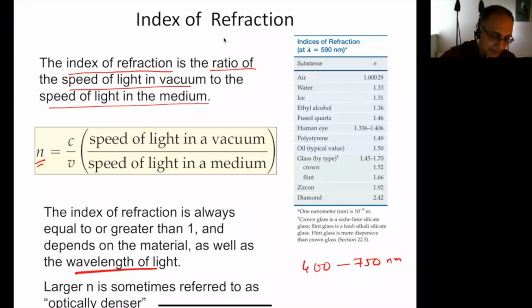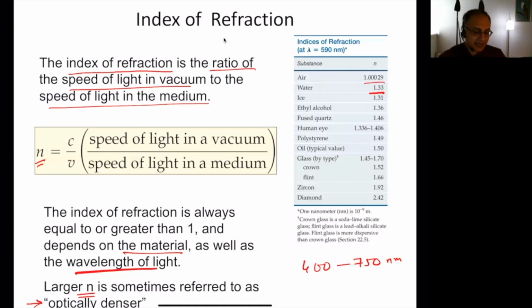All right, so the refractive index depends on the material, and it also depends on the wavelength of light that's propagating through the material, right? All right, and a convention is that when one medium has a larger value of n than the other medium, you sometimes just call it optically denser. So that's just a convention. That's easier than saying larger value of n. So for example, water is optically denser than air because water has an n of 1.33 and air has an n which is very close to 1. So we would say water is optically denser than air. That clear to all of you?